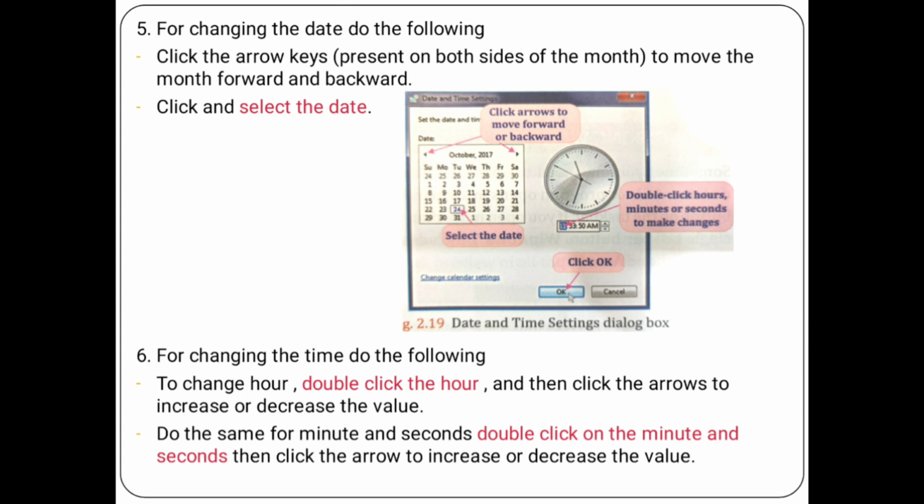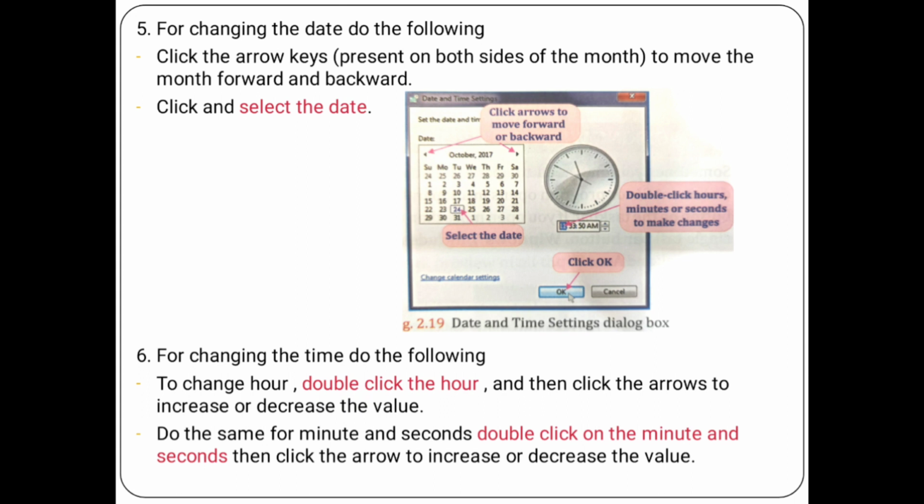Okay, पहले आपको घंटे की सेटिंग चेंज करनी पड़ेगी. For that you have to click the hour. Then there is an arrow given, increase and decrease. Okay, with the help of that arrow you can increase and decrease the value of the hour. तो आप उससे अपने घंटे को आप एडजस्ट कर सकते हो.